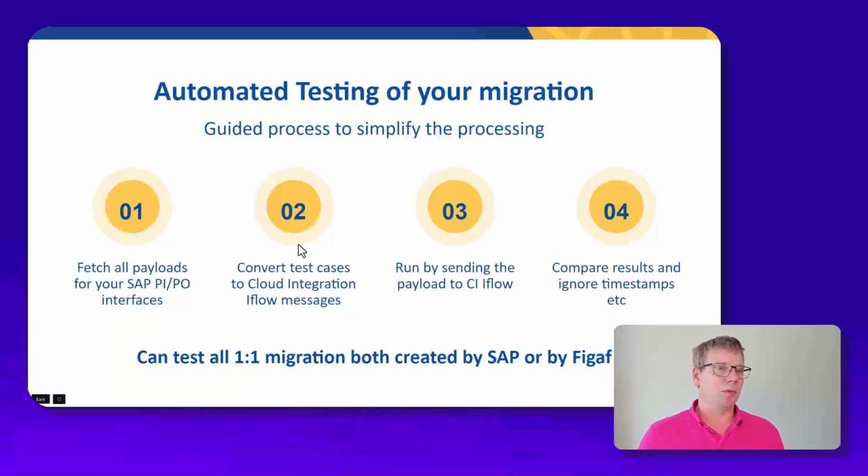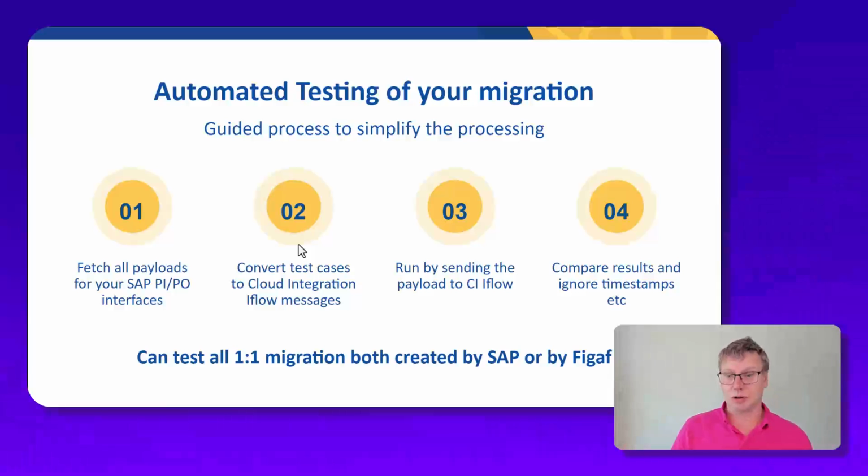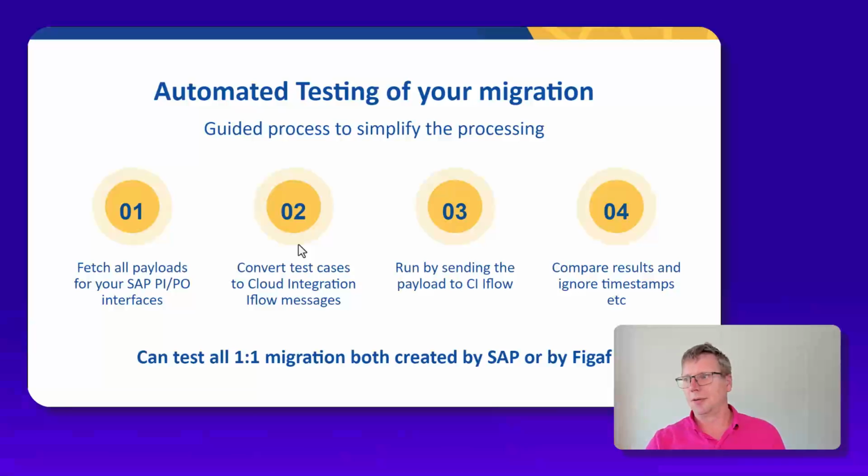So the way we're working is we fetch data from the PI system, convert them into CPI test cases, and then we can run this and ensure that if there are any differences, we can work with these artifacts. You can see where there are some changes. You can go in and ignore these things. We do have it completely for our process directs or our local processes.